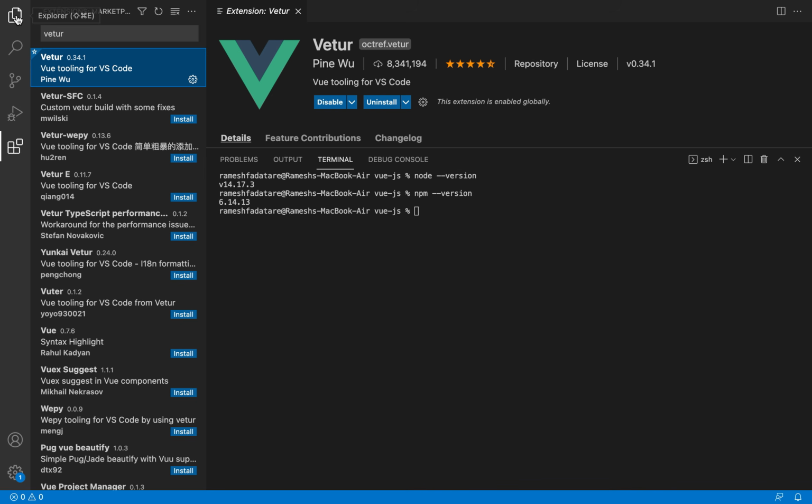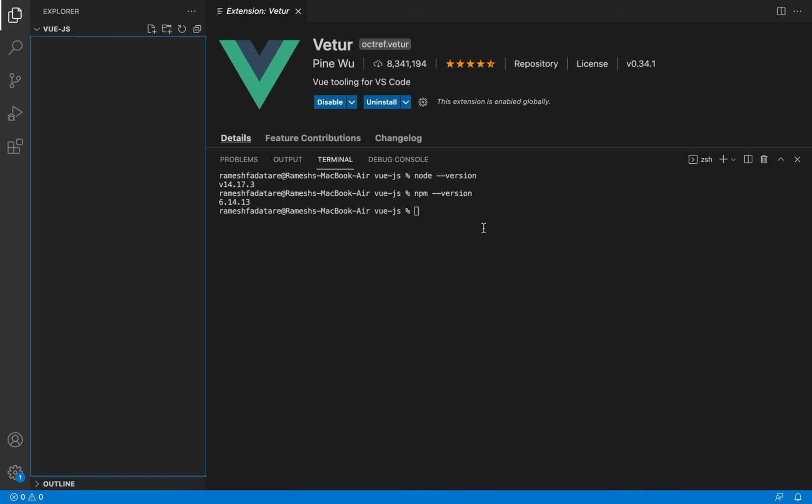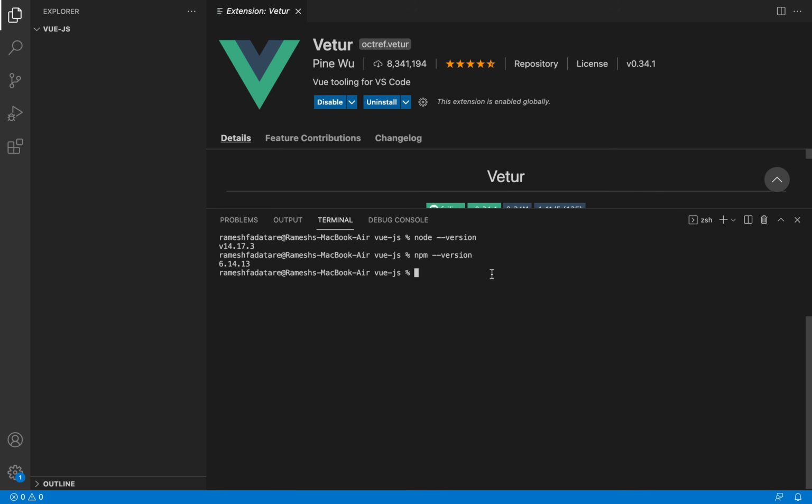Once you have installed this extension, we're gonna use Vue CLI to create a Vue application. In order to do that, first we need to install Vue CLI. So go to the terminal again and just type the command sudo npm install -g @vue/cli.